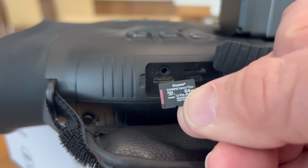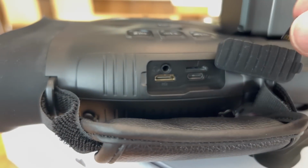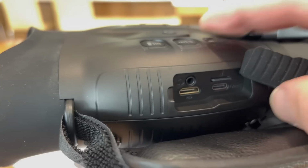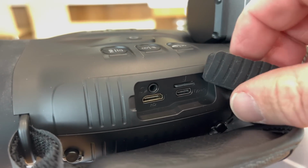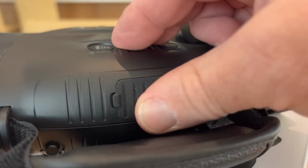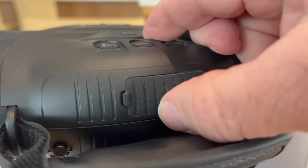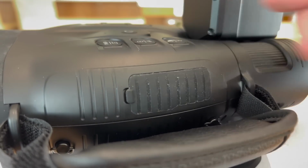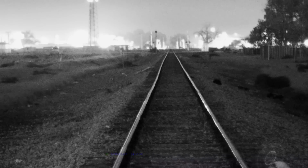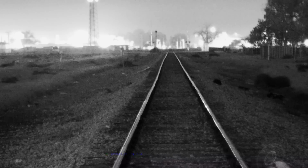When I tested the NV200 rifle scope, I took that micro SD card out of the night vision device and put it in my computer to pull off all the video I'd recorded on the range that night. Well, the video was saved in some goofy format that I had to convert to MP4 files before I could use them on my computer. And here we are just a few months later, and they fixed this problem. I simply pulled the micro SD card from the binos after recording for several days, and I dumped the photos and video right onto my computer. No apps to convert the video or anything like that. Big props to OneLeaf for quickly fixing one of the very few problems with that early generation night vision device.